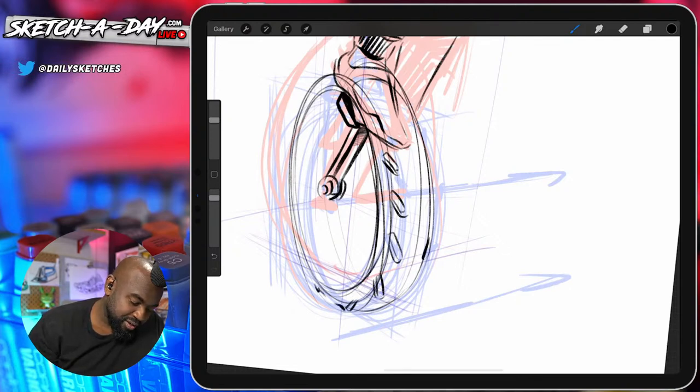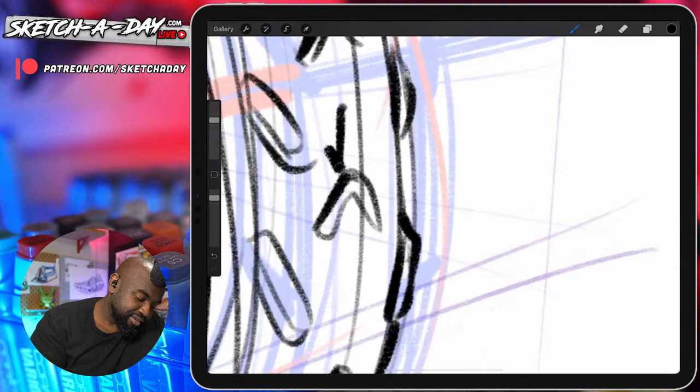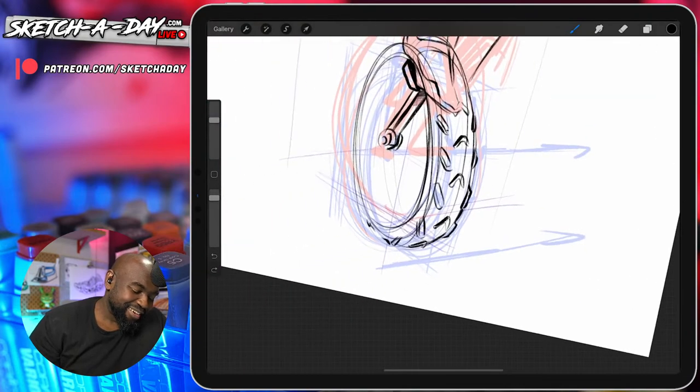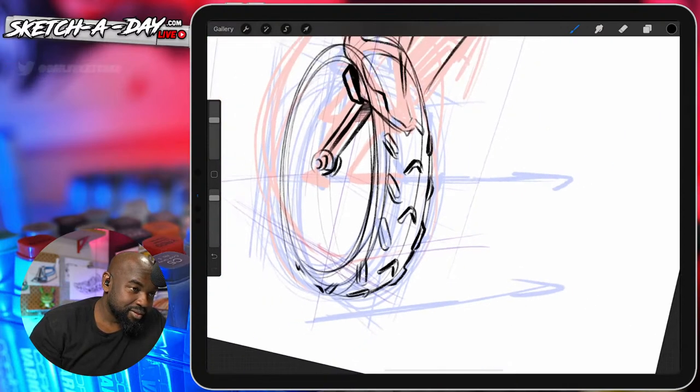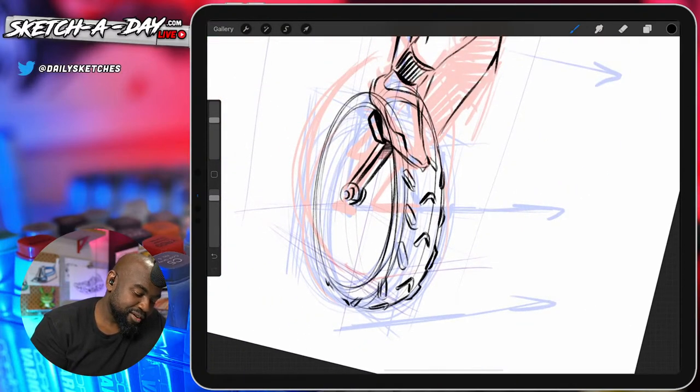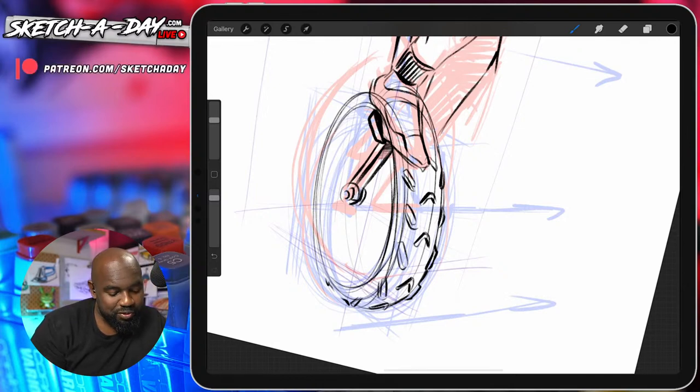Let's put some nice lugs on this tire. Maybe it's a bit of an off-road unicycle or all-terrain or something. This is a subtle move, but adding a little bit of line weight here, like, there's like 10 years of experience in that line. And I could show you, but not right now. Just know there is a reason to the rhyme, so to speak.